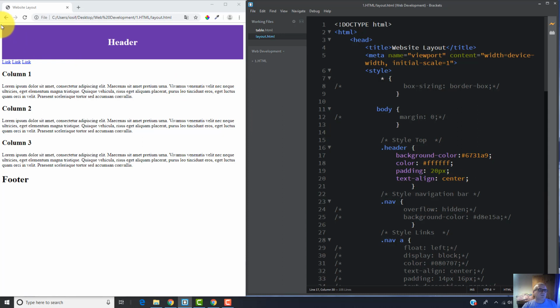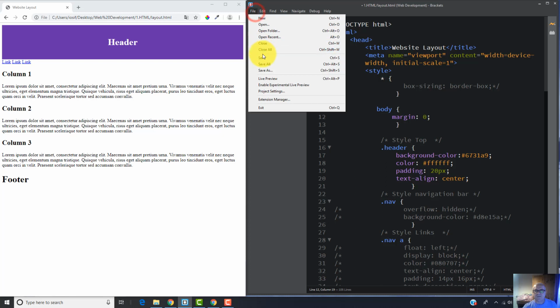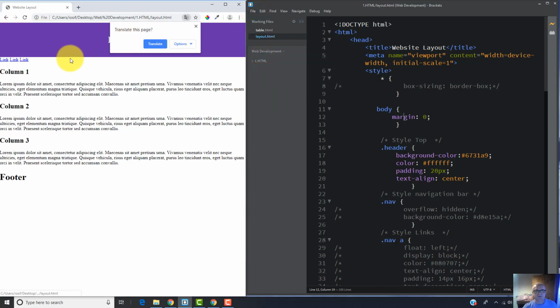What I want further: you might notice gaps between the margin of this box and the margin of the web browser, around this box. I want this gap, this space, to be removed. To do so, I need for this body selector to set the margin to 0, and at this moment that space has disappeared, as you can see, because I don't want space between this box and the margin of a web browser.